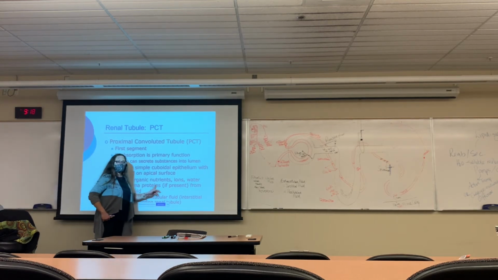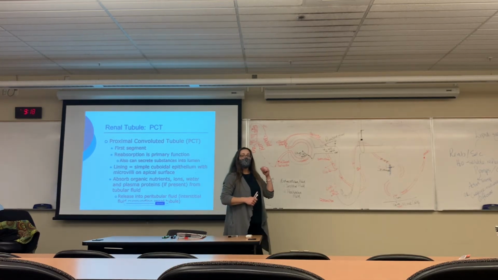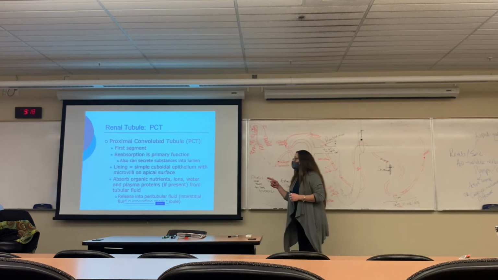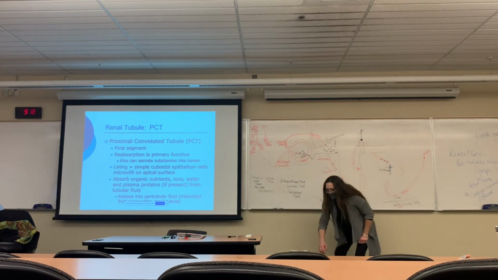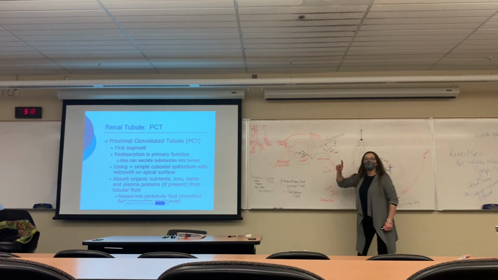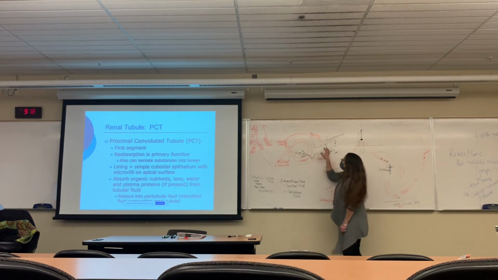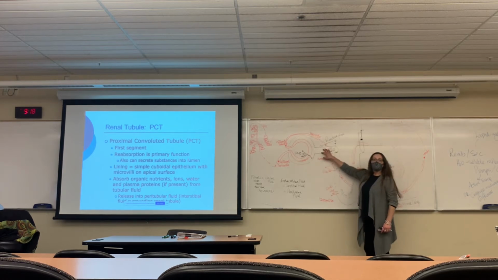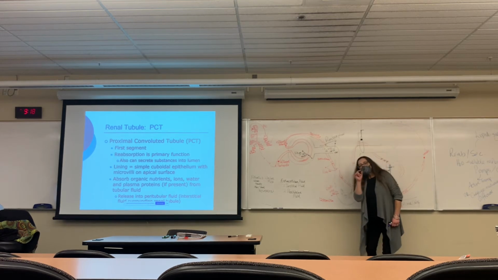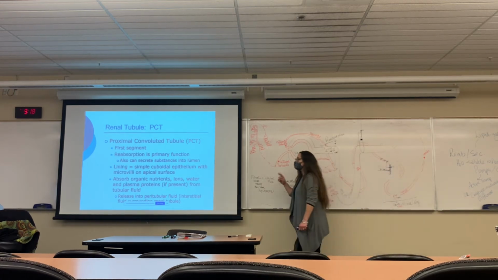Now, what kinds of things are going to get reabsorbed at the PCT? Organic nutrients, things like amino acids and glucose. This tells you that at the PCT we're going to have pumps for glucose and pumps for amino acids, so we can do carrier-mediated diffusion. We've got lots of amino acids and glucose in the filtrate. They're a little too big to fit through a channel, so we use carrier-mediated diffusion to get those organic nutrients reabsorbed back into the bloodstream.